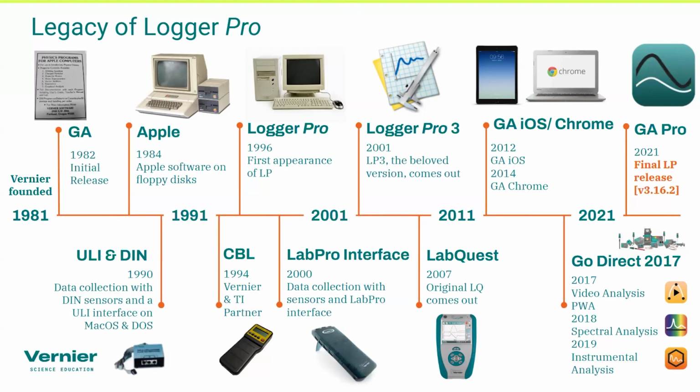So that change also opened up the ability to create a single program rather than a bunch of small applications for each individual sensor, and the creation of Logger Pro in 1996 happened. So this Logger Pro app is about 30 years old, or 29 years old right now. So it's a very well-loved app.